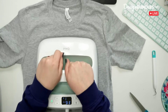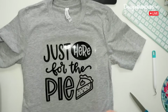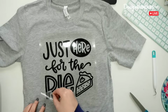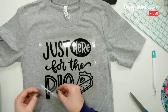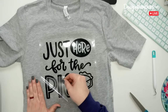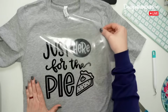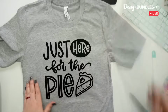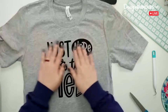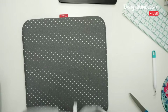And then once we're done, according to the Cricut recommendations, we need to flip this over and press it again for 15 seconds. Now, when we go to peel this, if we notice that it's starting to come back up with us, don't try to add more heat. Slow down, let it cool down, and then try to peel. But everything's looking good so far. I'm going to nice and slowly start to peel this. How cute is this design? It's adorable. All right, so let me go ahead and smooth this out. Let's flip it over, and we're going to press it again for 15 seconds.